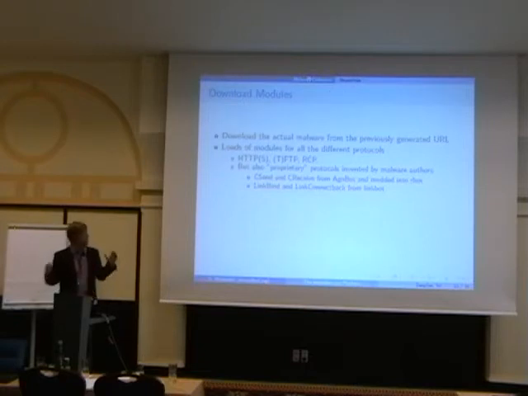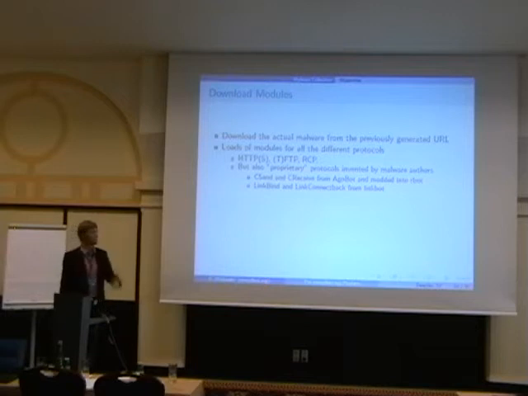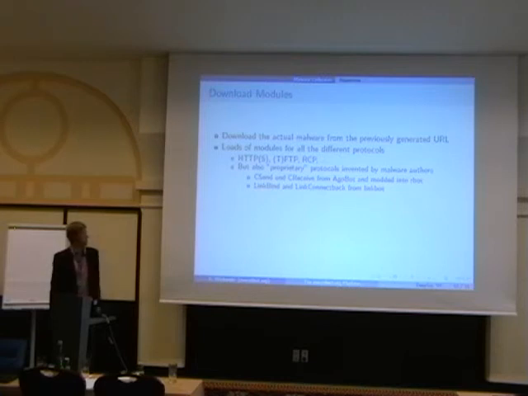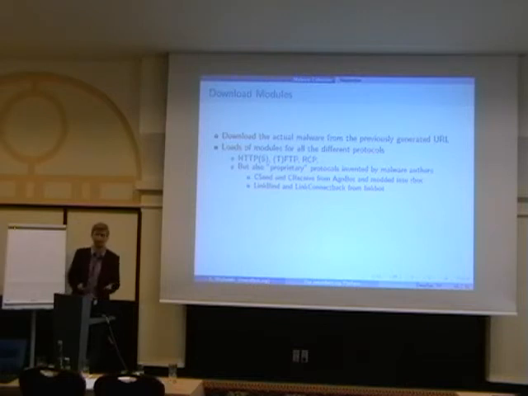And then after we build our nice URL from the shellcode, we're just going to download it because they usually use either HTTP or FTP. Some other malware variants use TFTP or even RCP. I didn't know Windows had RCP until I saw some malware using it. And sometimes there are also kind of proprietary commands for transferring the malware.